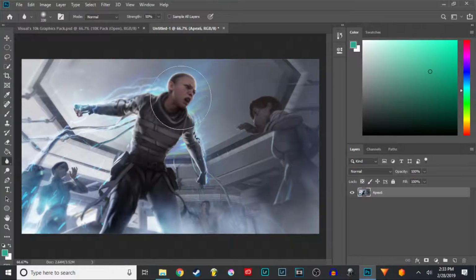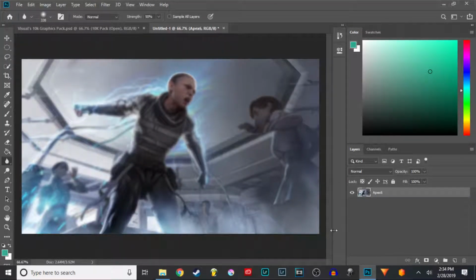For me, I wanted to make sure that it was in the background, so I just kept going over it, just making sure that it was really, really blurred. Especially around the lighter parts of the picture and around the characters in general. I didn't really want to see the characters 100%. So I just kept going over it. All right, so something kind of like that. That actually looks pretty good to me.